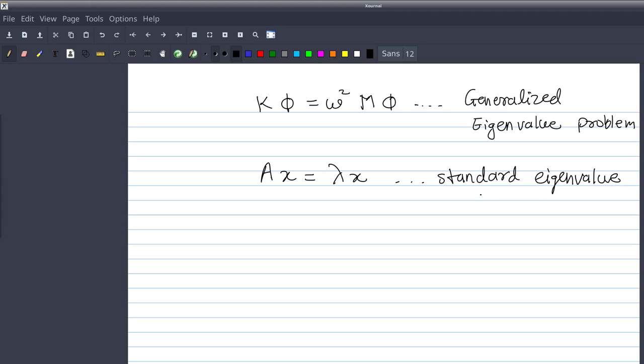So this is the eigenvalue problem that you have so far studied in numerical methods or some other courses, or even in UG. The generalized eigenvalue problem that you encounter will be the most common from here onwards, and it will be of the form Ax equal to lambda bx, or in this particular case, in theory of vibration, it will be K phi equal to omega square m phi. So that's called the generalized eigenvalue problem.